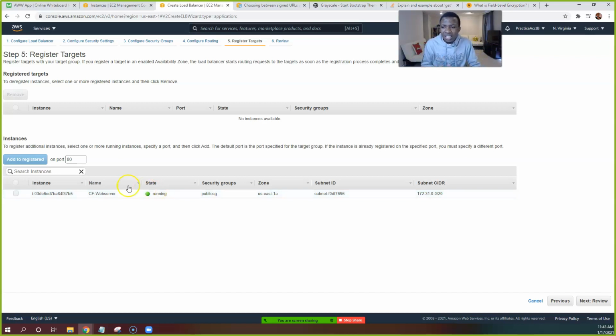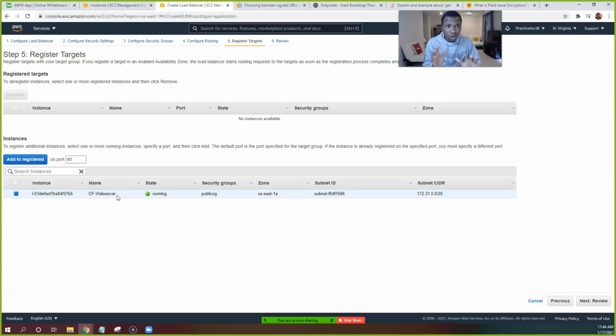But in this case, we're just going to choose this server that we have running, and add it as a registered target for this target group, so that our load balancer can direct traffic to this machine. Remember, I don't want you to get confused here. When we did this lab before with auto scaling and load balancer, although we had a server running, we did not check it here.